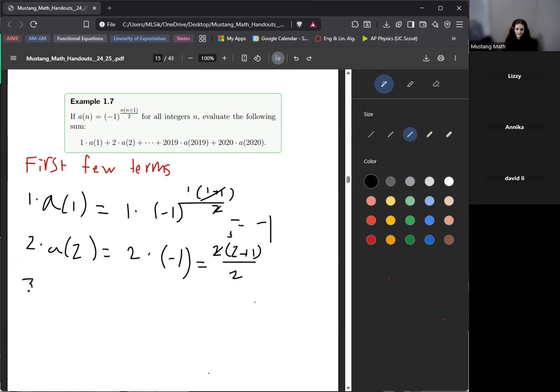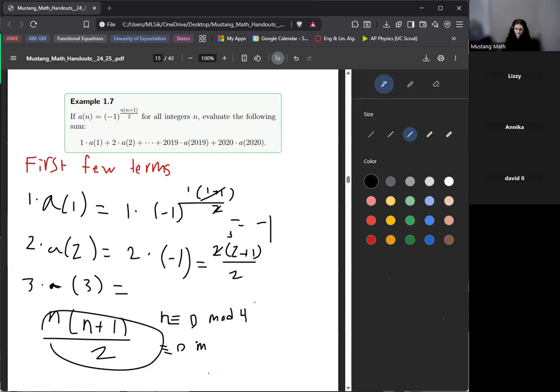We can look at that pattern specifically with the exponent. If you take it mod 4, you can see a really cool pattern. Actually, let me write this out on a separate page: n times (n plus 1)/2. It repeats modulo 4 because if n is congruent to 0 mod 4, then this entire exponent is congruent to 0 mod 2.